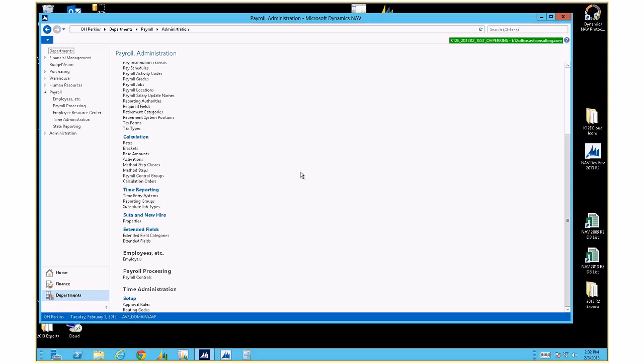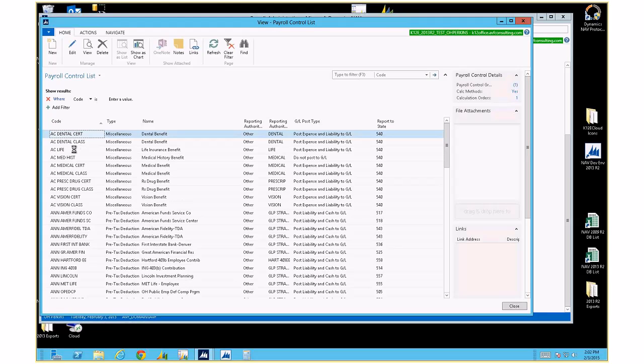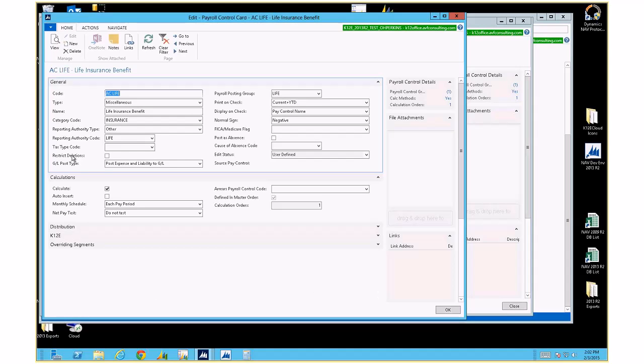So what we're talking about today is continuing on payroll control development. In our last session, just yesterday, we went through one payroll control, taken at random, and went through every single fast tab. We explained the overriding segments, the overriding segments mapping, calc orders, and control groups, and how important it is to make sure that every control in the master control group is on every single employee.